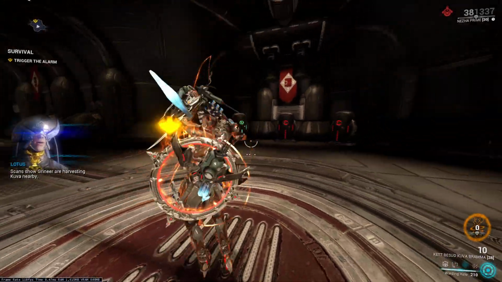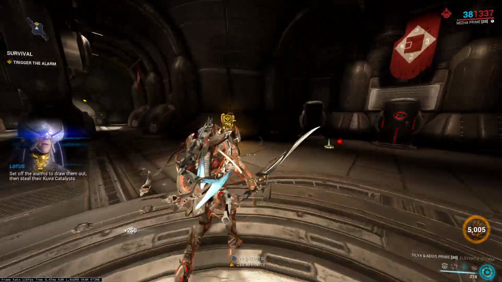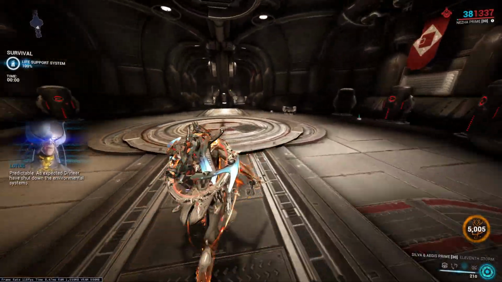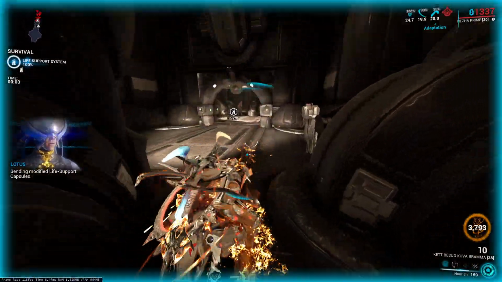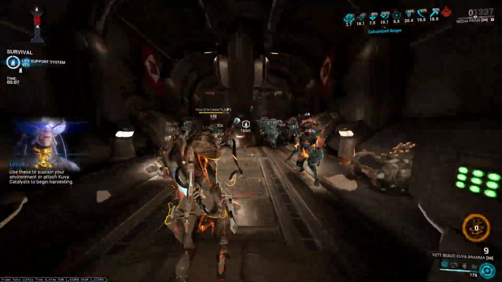Scans show Grimoire harvesting kuva nearby. Set off the alarms to draw them out, then steal their kuva catalysts. Predictable. As expected, Grimoire have shut down the environmental systems, sending modified life support capsules. Use these to sustain your environment or attach kuva catalysts to begin harvesting.